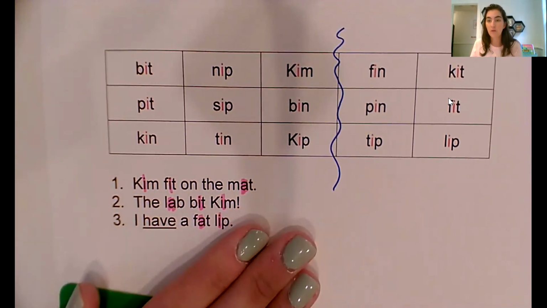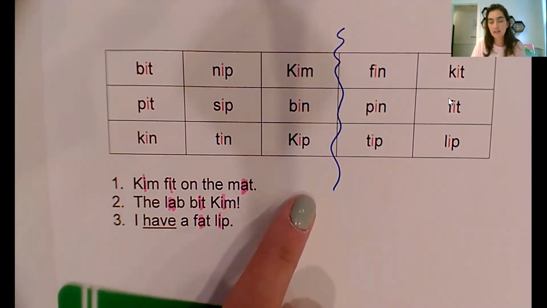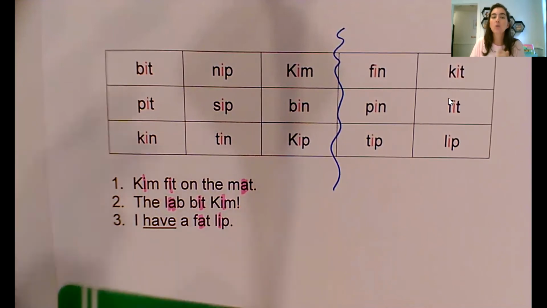Because this is not review. This is new content. Well, actually kind of everything we do in OG is review for these kids because they're behind. But in our tutoring world, this is the new content. So this is a challenge. So we do need to give them some nudges forward, but we need to do it in such a safe way that they can actually make the gains. Because this is the hardest thing for them, what we're asking them to do. Okay?